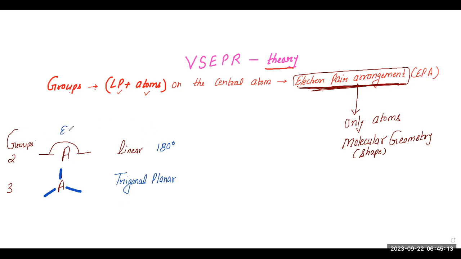So what are these? These are EPA. EPA tells you the angle also. So what is the angle in this trigonal planar? 120 degrees. Trigonal planar. All three groups are 120 degrees to each other to have minimum repulsion, right? If the groups are four groups, then it is tetrahedral. You must have heard this name earlier. This is tetrahedral. Can you see? Draw it. You should be in the practice of making these shapes.